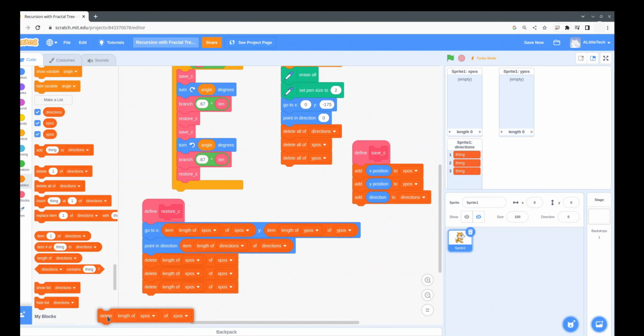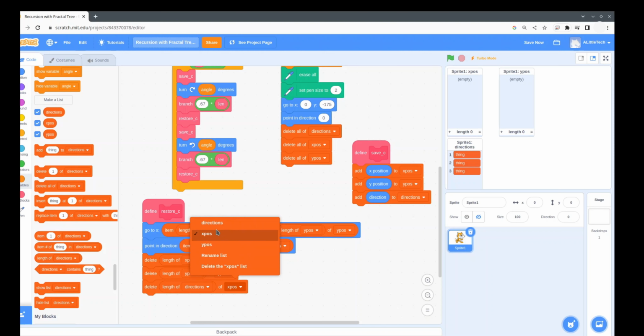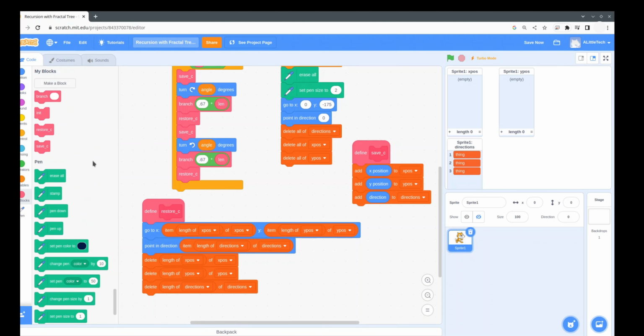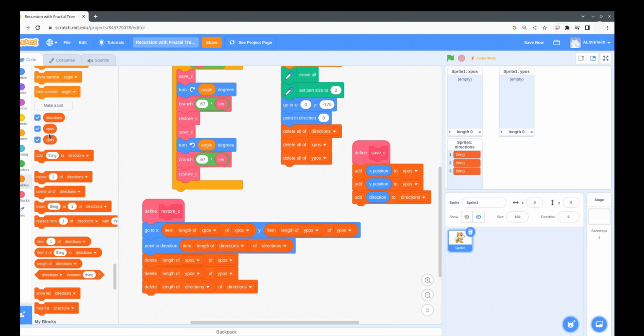And so then we're going to delete the length of ypos from ypos and the length of directions from directions. Let's go back to these variables and just make sure that they are not going to show up anymore. So we'll take directions, xpos, and ypos off. Now let's go ahead and run the program.